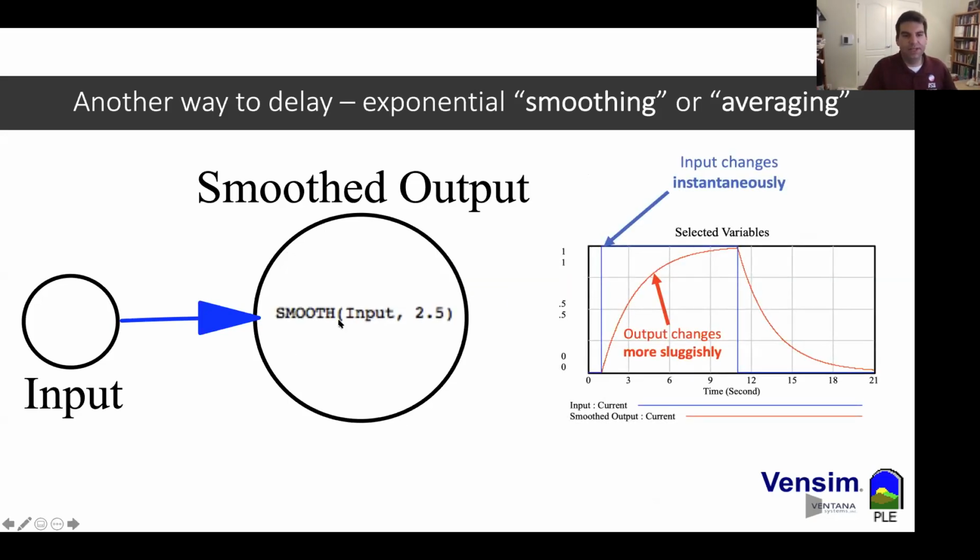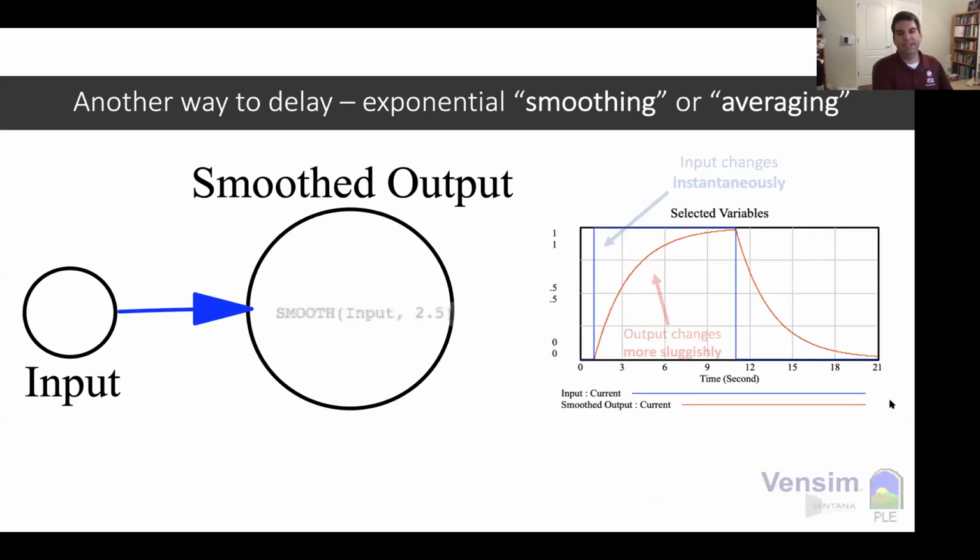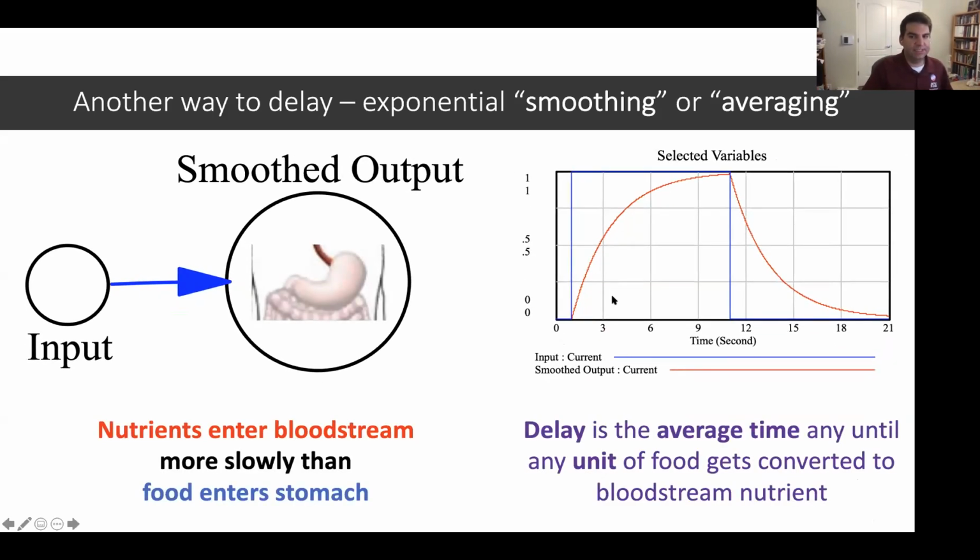My input, this thing on the left here, was a square pulse. And if I were to plot the thing inside the smooth output, this dynamic variable on the right, I end up seeing this damped version, where I get this smooth version. So it's not a delayed version in the fixed sense, but it is delayed in that it represents a sluggishness of the bloodstream to take on the food that entered the stomach.